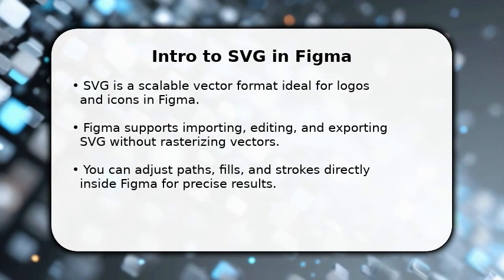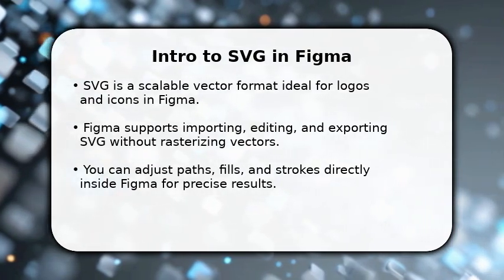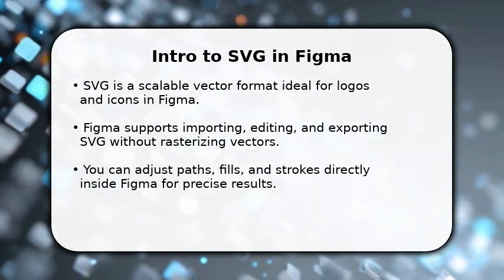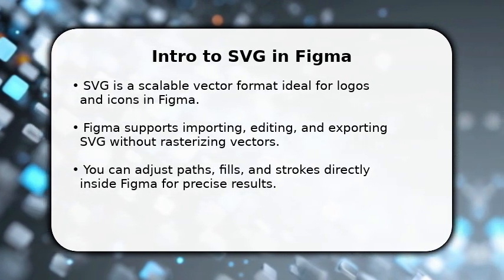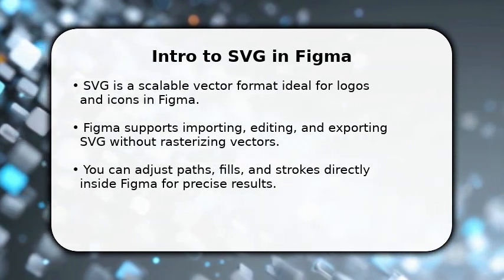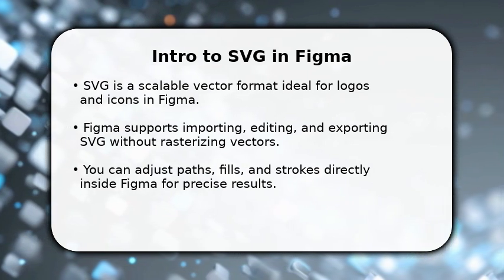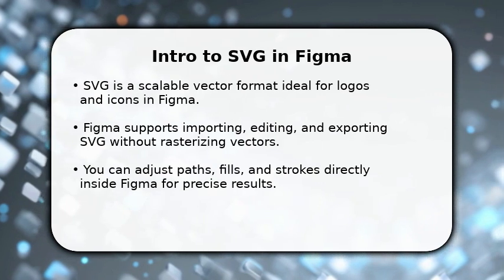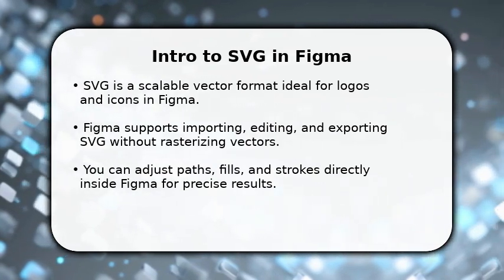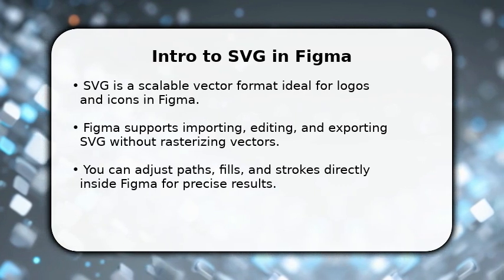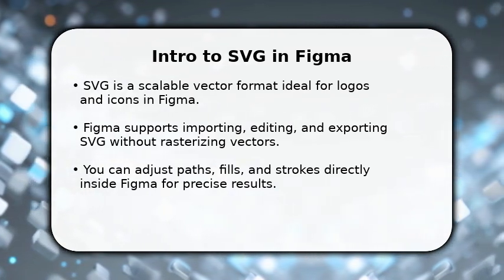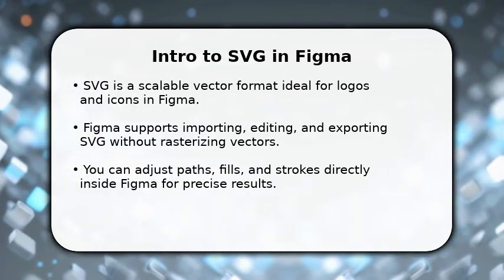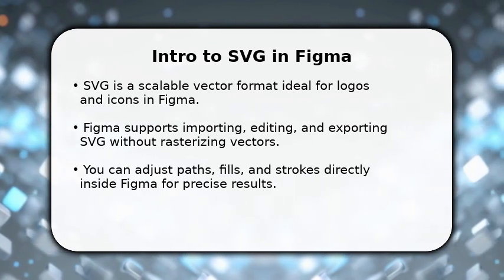In this video, I will show how to make SVG in Figma, a full guide. Start by creating a new frame, then draw simple shapes using the pen or shape tools and group them logically for exports. Name your layers clearly, use Boolean operations to combine shapes, and apply consistent fills and strokes. Finally, test scaling to ensure vectors remain crisp and export as SVG with optimized settings for web use.